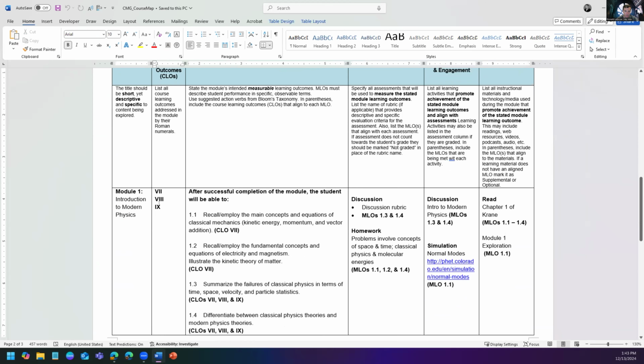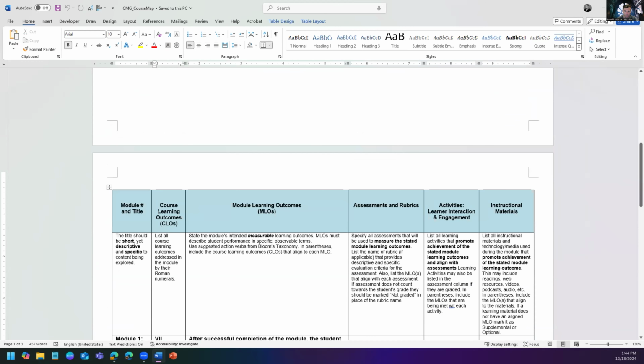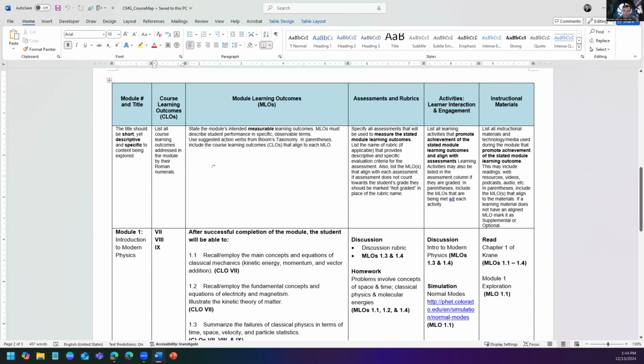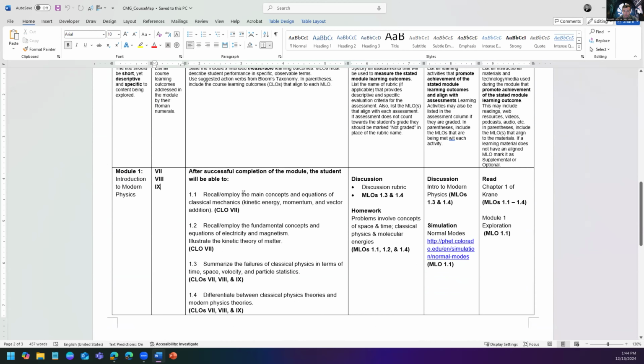They are matched up with the Roman numeral that you would use up here. And then you've got the module learning outcomes right here.